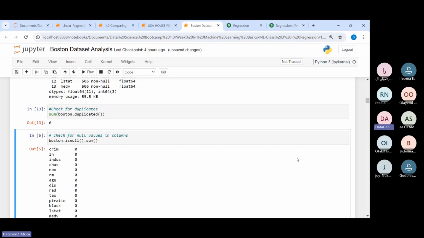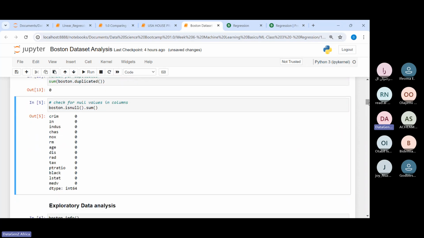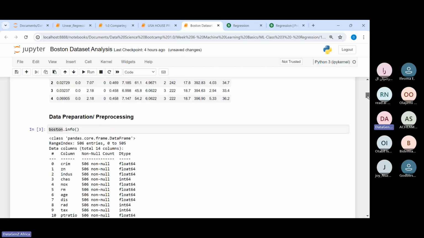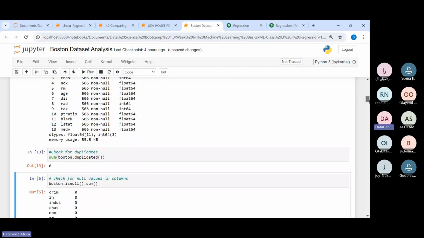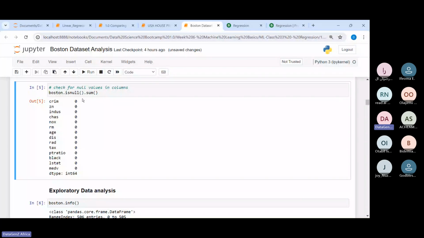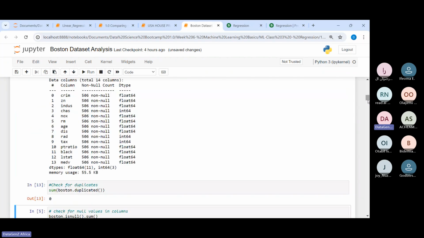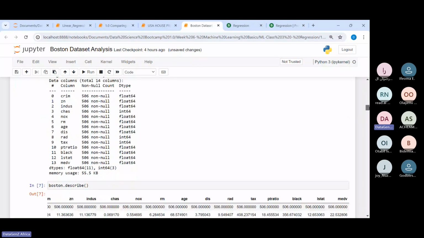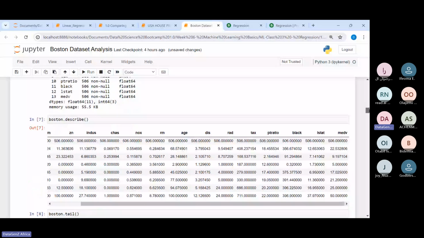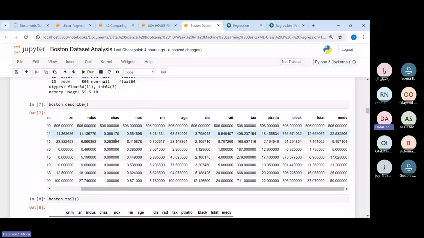You can also check your null values, but we have already seen that, right? We've seen here that there are no null values. But to be sure, we can use isnull().sum(). It tells you the number of null values in each of the columns, which shows that there are no null values. So the next thing is to check for outliers and out of range values in our data set. You can use .describe to check for out of range values.